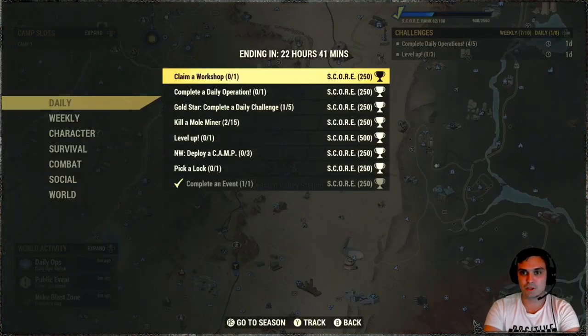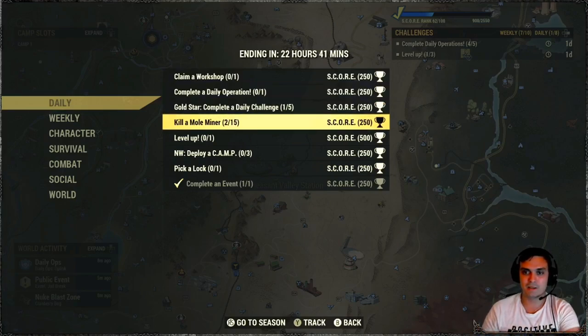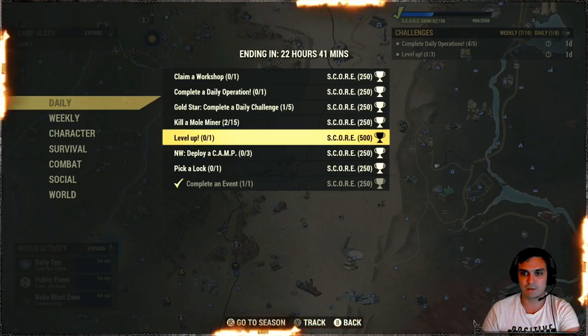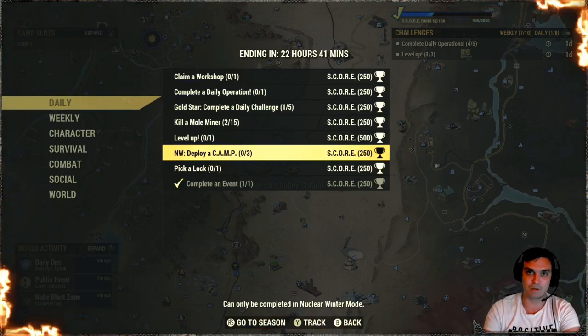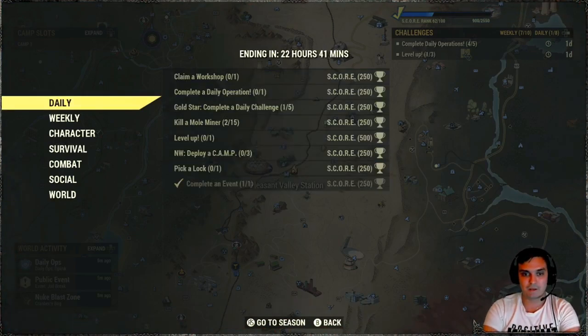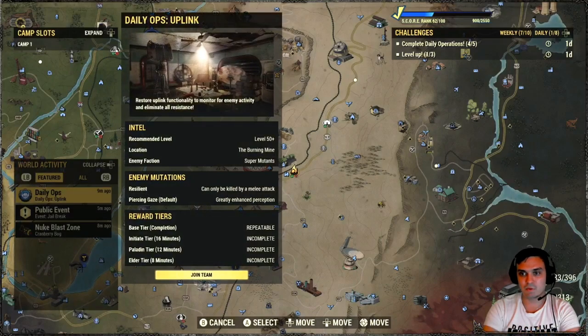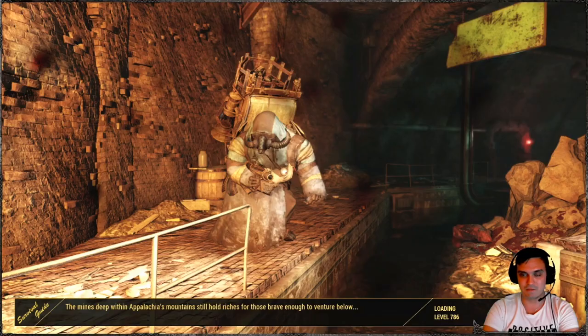Daily: claim a workshop, complete a daily operation, gold star, do 5 dailies, kill 50 mole miners, level up one time, deploy a camp 3 times at Nuclear Winter. Just log in, spawn in, drop your camp the way you do it in adventure mode, but 3 times. Pick a lock and complete an event. So for the daily ops, we've got Level, the Burning Mines, Super Mutants, and Resilient. Great. I just love Resilient.